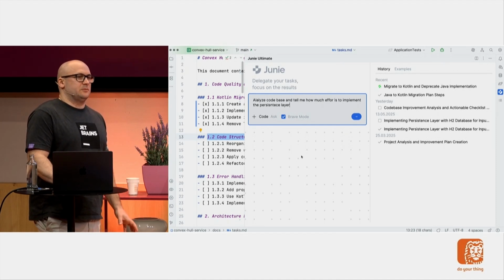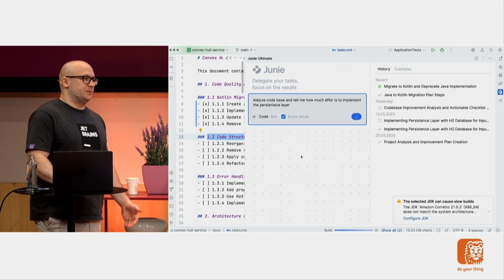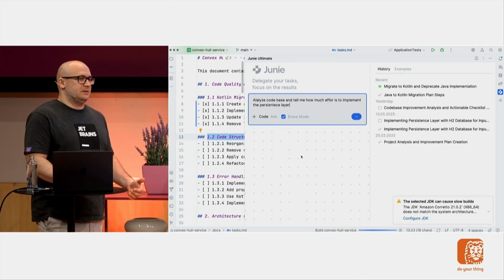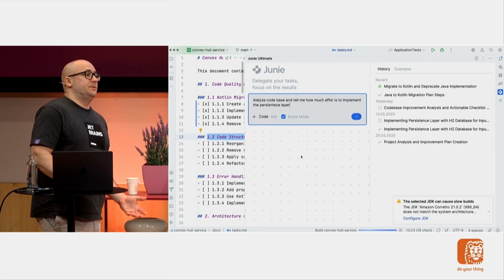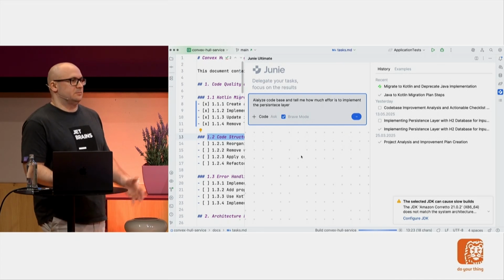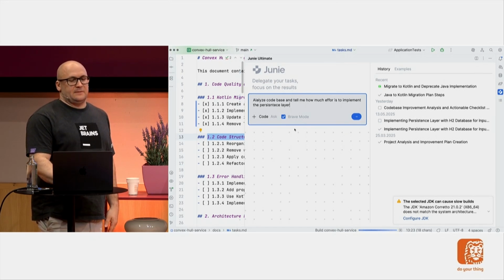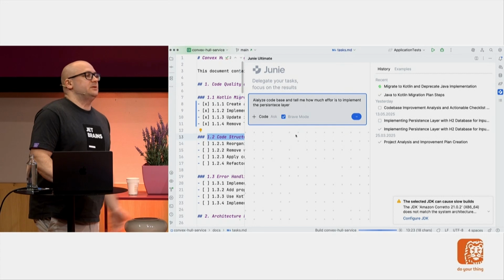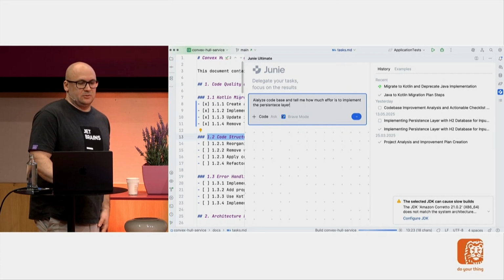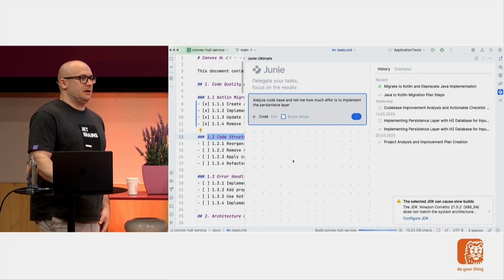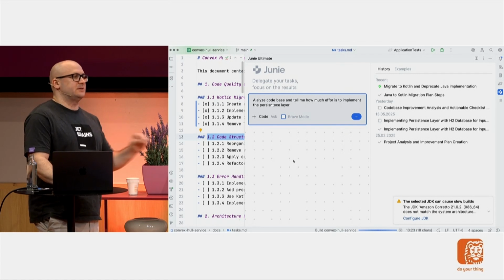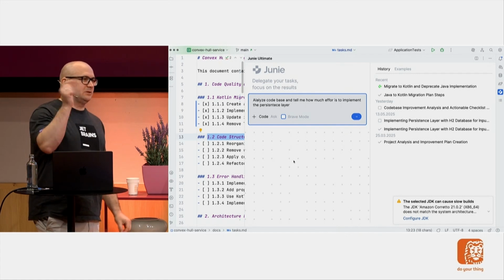For some things, for quicker discovery, for instance in a huge code base, it's easier to generate some kind of terminal command, like grep, for instance, or some command that will go into the terminal. And those commands might not be very safe. So if I have the Brave mode unchecked, for every such command I would have to confirm: you can modify the file, you can move the file, you can execute this command, and so on. So I'll be constantly confirming.